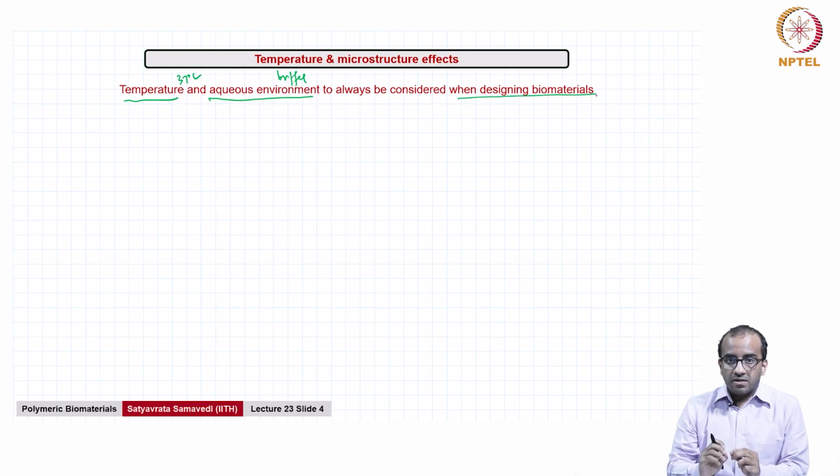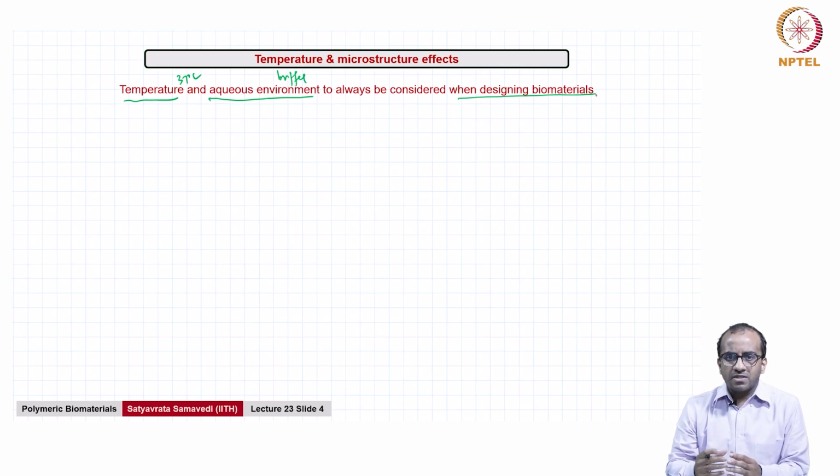we have already seen quite extensively in earlier sections of this course that there are specific transition points in polymers, such as glass transition, melting temperature, etc. So, what is important here to keep in mind is to contextualize your use temperature against some of these transition temperatures and then look at mechanical properties from that perspective. And of course, the aqueous environment will have its own effect on polymeric biomaterials. For example, water will plasticize the material.